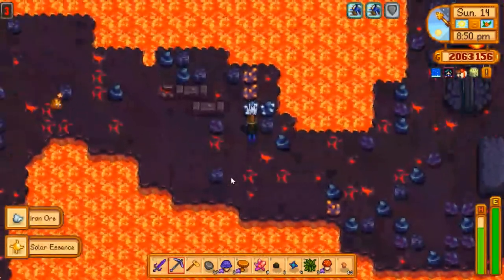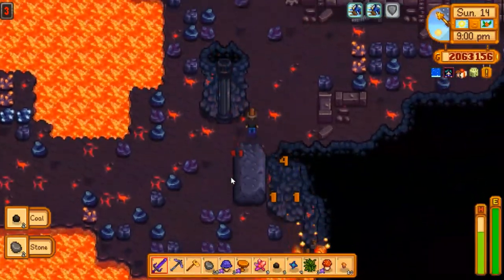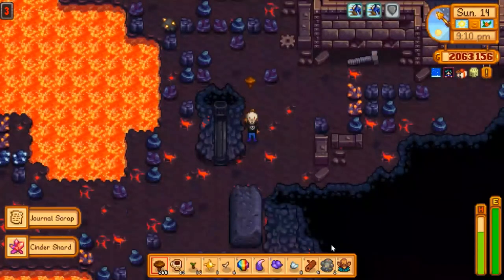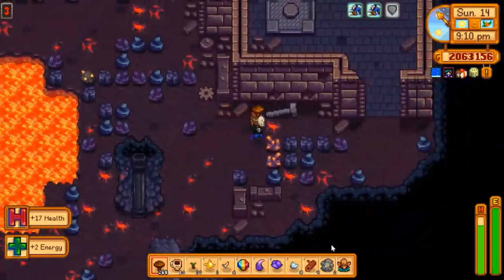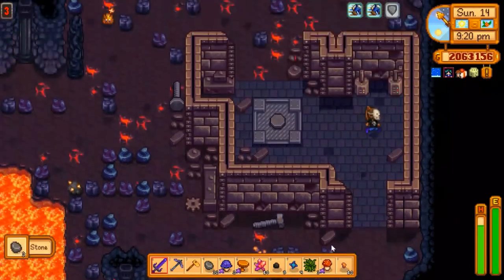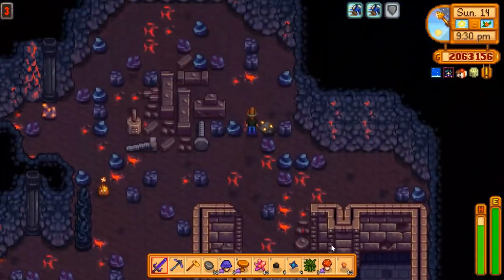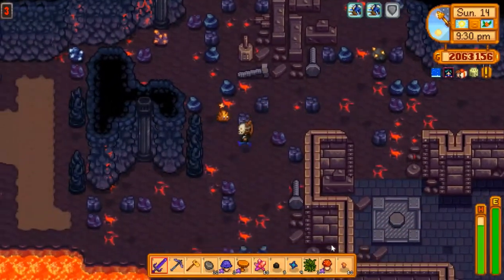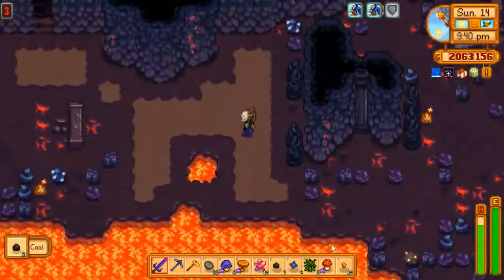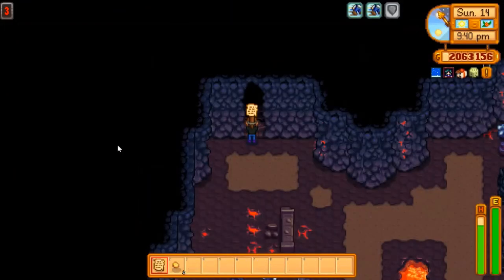Okay. Nope, I don't need up there. Okay, let's see what's back here. Oh, I got a note. Awesome. I will have to read that. Anything up there? No. Get this guy. Oh, where is my music gone? Let's check out the note.